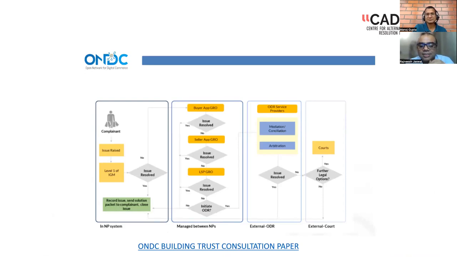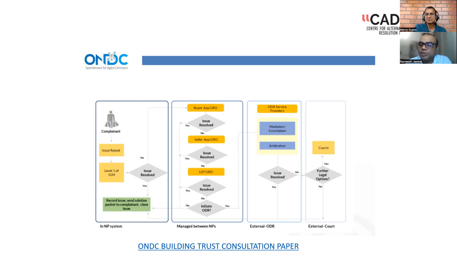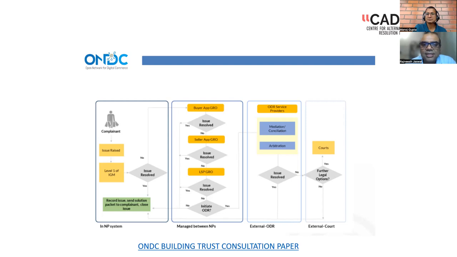There was an ONDC Building Trust consultation paper. Manoj has already taken us through levels one, two, and three. Level one is resolved internally by the NPs themselves — possibly through automated solutions, chatbots, customer service, or hybrid models within 24 hours. Level two is GROs — grievance redressal officers — who sit on top of each app and talk to each other to resolve. Level three is the ODR providers with mediation, conciliation, and arbitration — though conciliation may be removed and it will likely be mediation and arbitration. Then the matter goes closed.